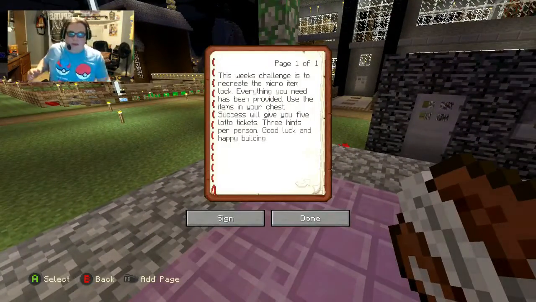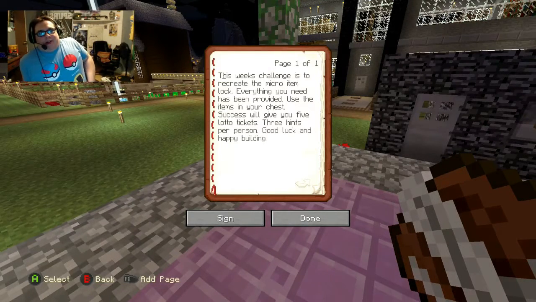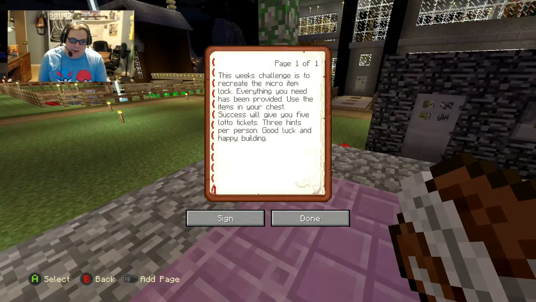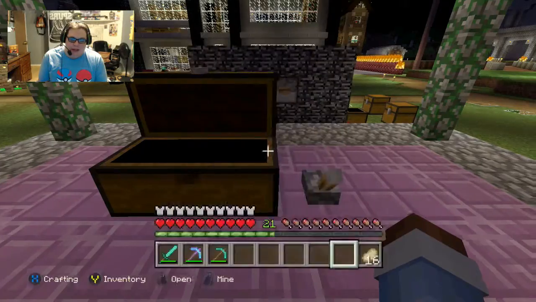This week's challenge is to recreate the micro item lock. Everything you have been provided, use the item to get your success. We'll give you 5 auto tickets, 3 hints per person. Good luck and happy building. Alright, so 5 auto tickets to rebuild this.